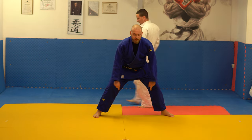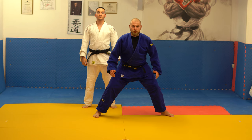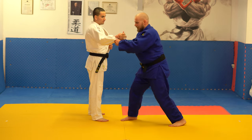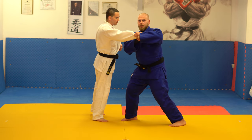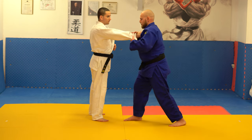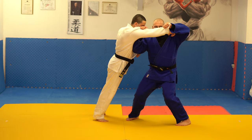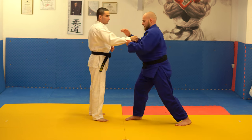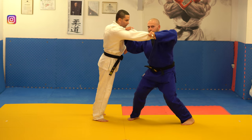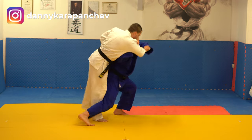Look, my toes and my heel are in the same line. This is very important for Tai Otoshi. You have to be in strong position. When he breaks the grip and he reach, if he reach again, it's no problem. But important to use the move. So I break the grip, he reach again, but I use the move. Look. I break the grip, he reach again, but if I use the move, it's no problem. Back step.